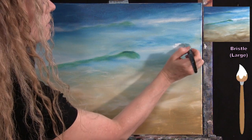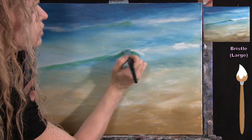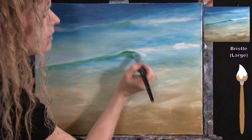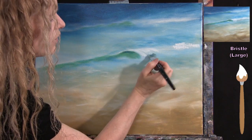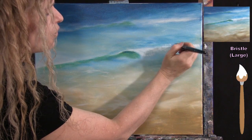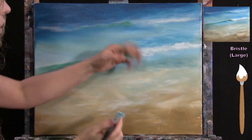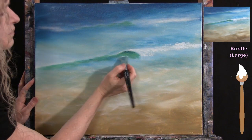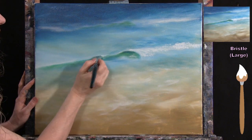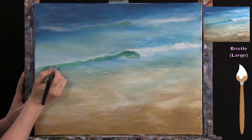And I'm going to give myself some little white caps, maybe a little ripple to a wave coming in this direction, and I'm utilizing my brush in the direction that I feel the water is moving. So I've got it maybe all foamy in through here, and then over here maybe it pulls over like it's going over this little wave. Maybe I put a little bit more transition in through here. I think I'm going to put a little bit more on top of here too, as if it's maybe cresting over a little bit in through there.